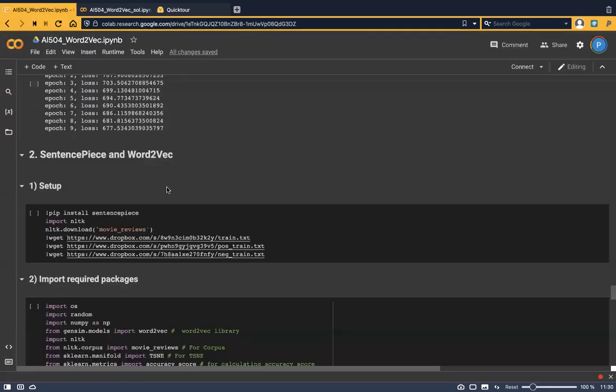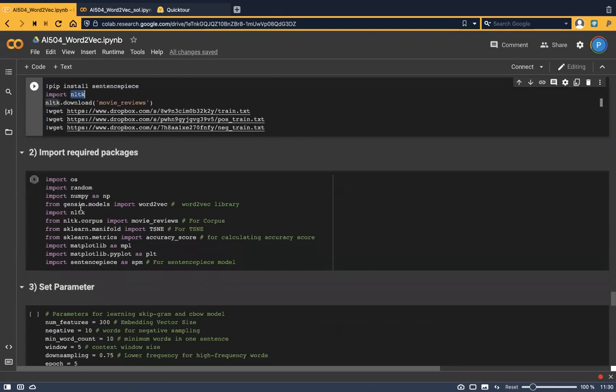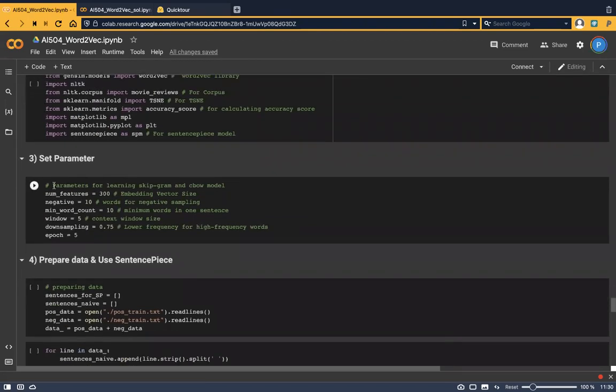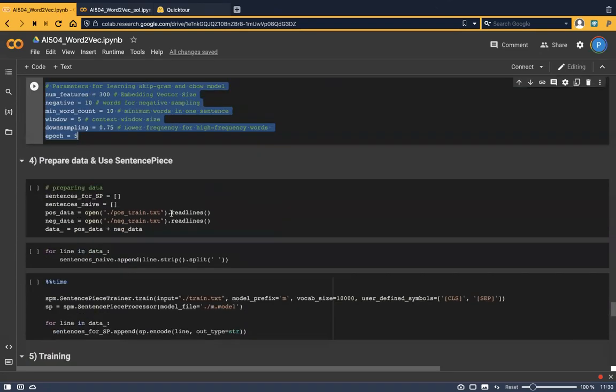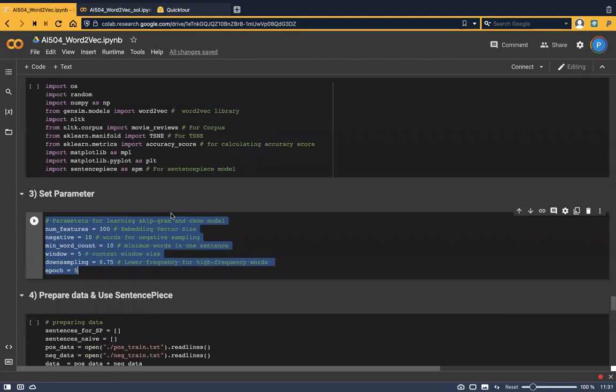But in this practice session, we cover some very basic libraries, which is SentencePiece, which Google released 4 or 5 years ago, maybe. And then we also use NLTK for tokenization and downloading the movie reviews dataset. All right, so the NLTK and some other word2vec pre-training.